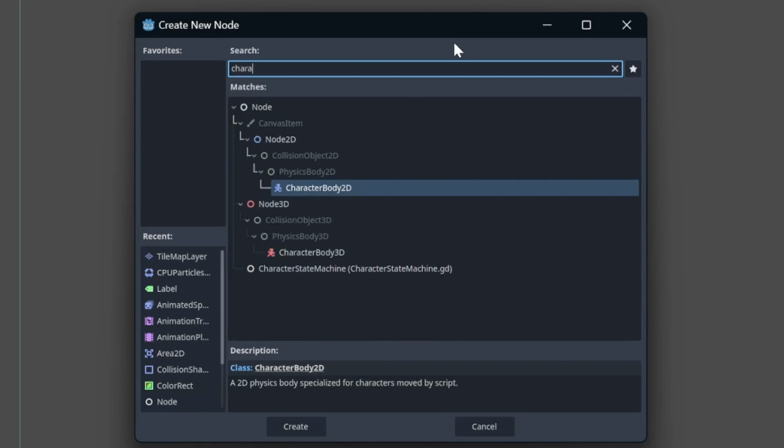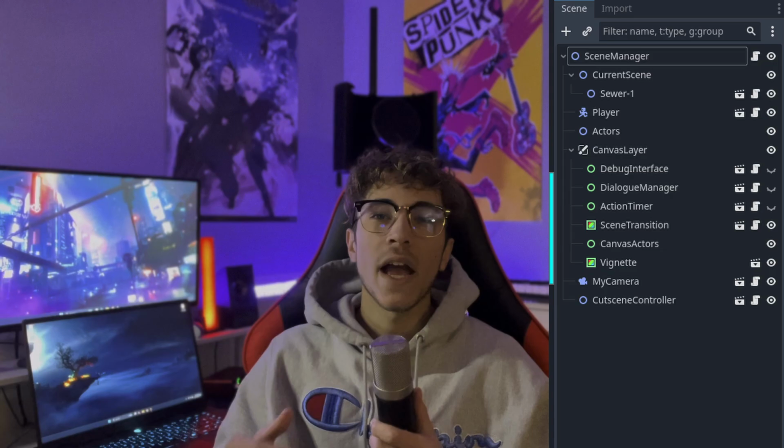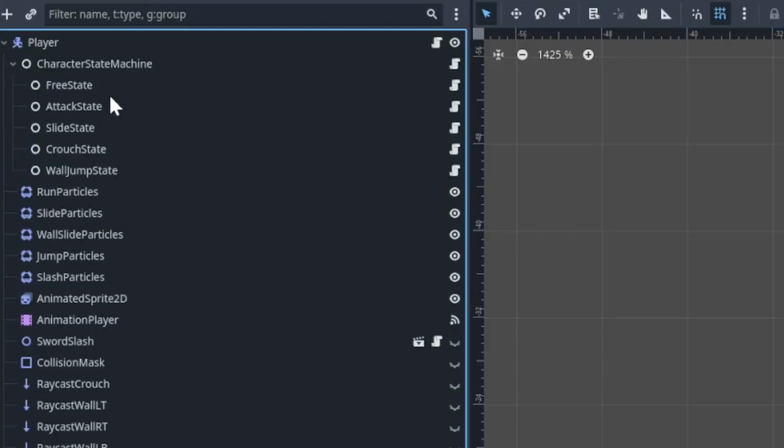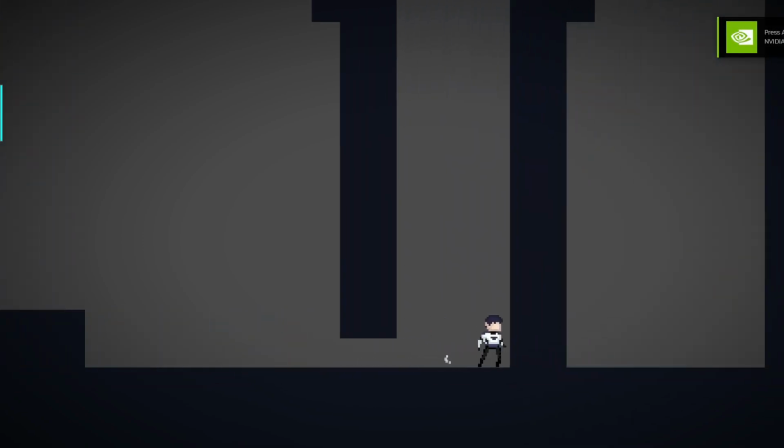I started by making my player character node using a character body 2D so I can utilize Godot's built-in physics. This was pretty simple to do, but next came the harder task of creating a state machine for my player. I'm still adjusting to the node-style programming environment, and so this did take me a while to do, but I ended up creating different nodes for each state and kept track of which state was active in the player. Each state holds a function that runs every frame for processing, a function that checks for input, and a function that manages the animations for that state. With these components, I was able to recreate the player movement, including running, jumping, crouching, sliding, and wall jumping.